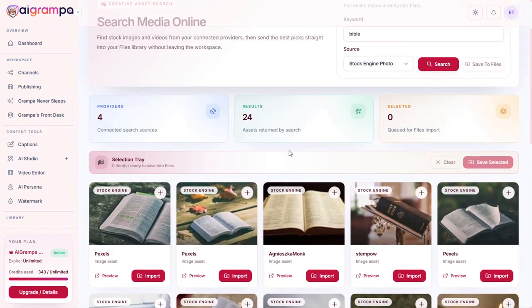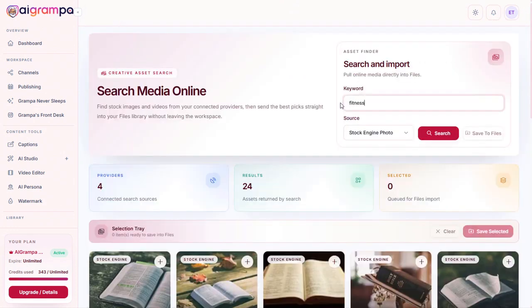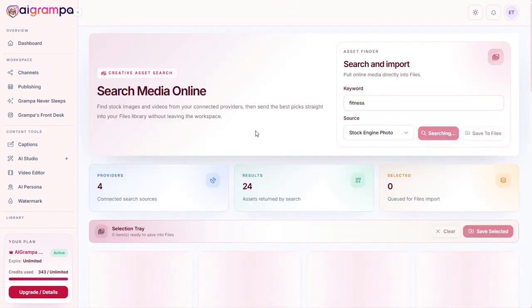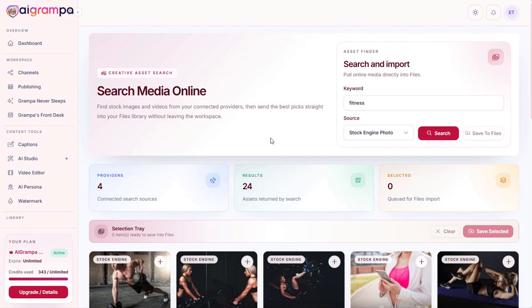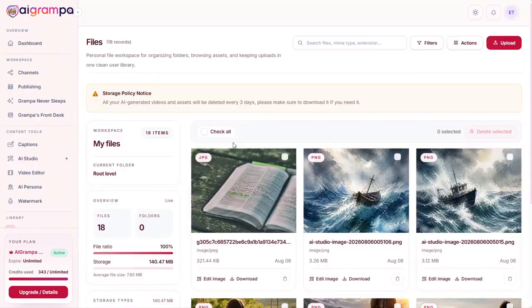If it's business, maybe it's a motivational quote. If it's fitness, maybe it's a fitness tip. Certainly in any niche like that, you're going to find a virtually unlimited amount of potential content to use. And then scrolling on down, the next item in line is the image editor. And so here's this stock image that I just saved.